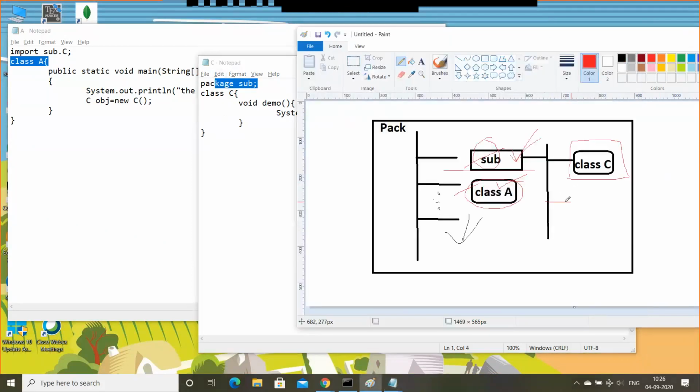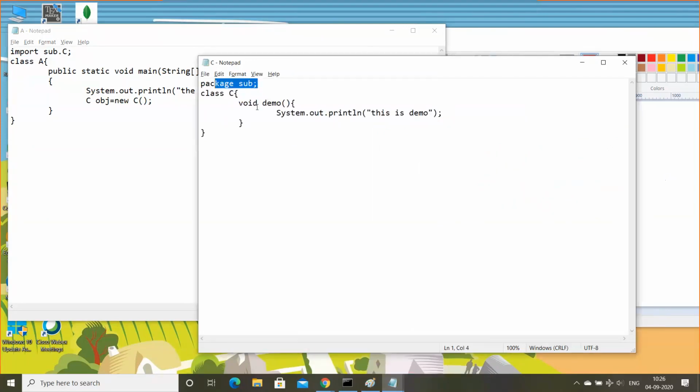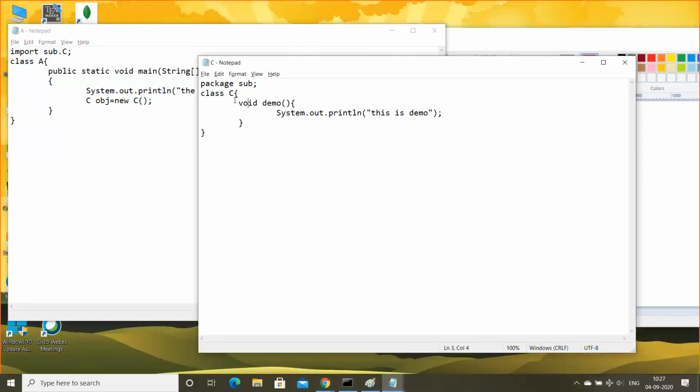So if you write another class in this sub folder, let's say this class is D, then you will be able to access this class C from D and vice versa. So C and D will be able to access each other. But as soon as we try to access this C from A, the error is that class C is accessible only inside a package, because we are not specifying any access modifier. When we are not specifying any access modifier, Java applies the default access modifier to the user-defined entity or user-defined type. Right now we are defining a class. So in the case of a class in the Java language, the default access for a class and its members is package, right? Default access to the members of a class is package, as well as to the class itself.